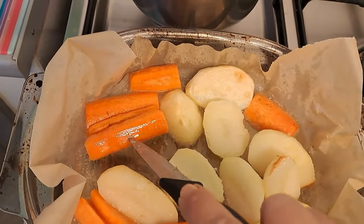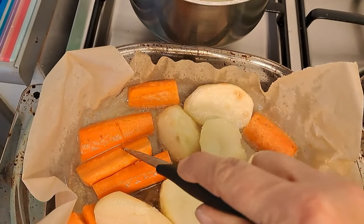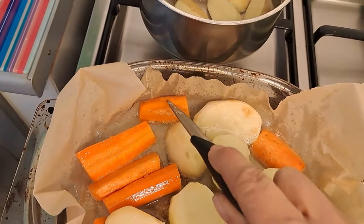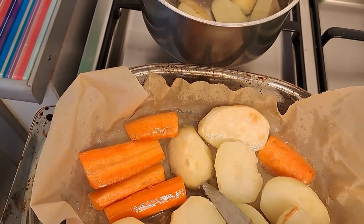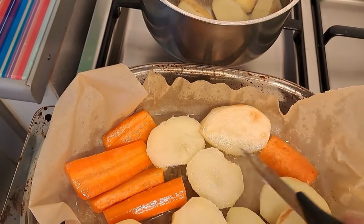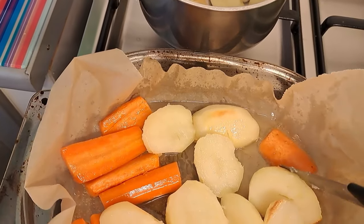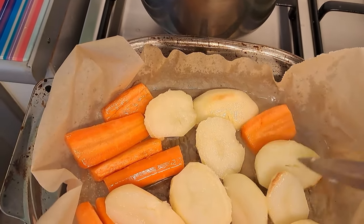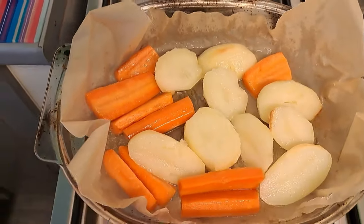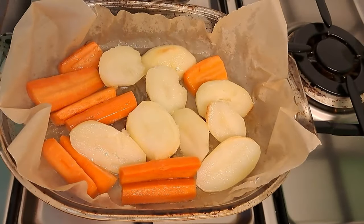Just remembering which ones I've turned. Easily done. Let's go around in a pattern. Sort of. So I've still got that one to turn. That one to turn, and the last piece of carrot. There, so all turned, and now they're going to go back in the oven for another probably 40 minutes ish, something like that.